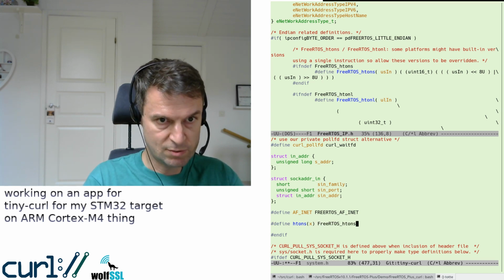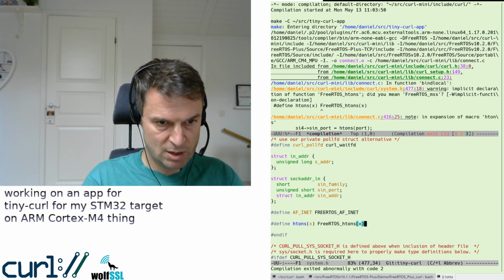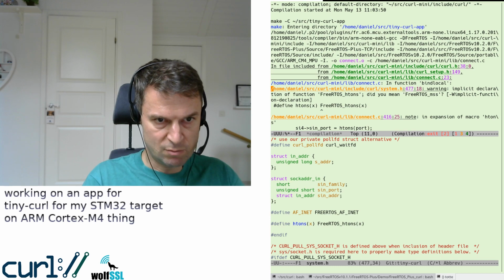FreeRTOS host to network short. And I'm sure I'm going to need some of the other ones, like in the other direction.